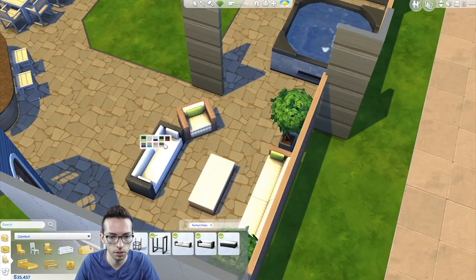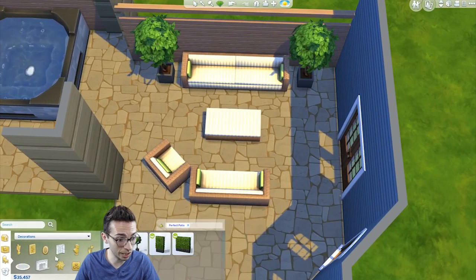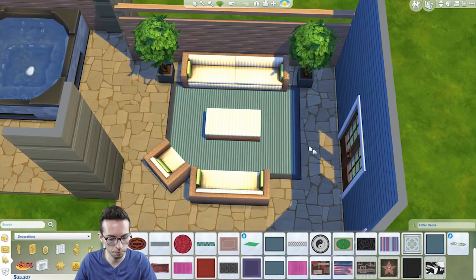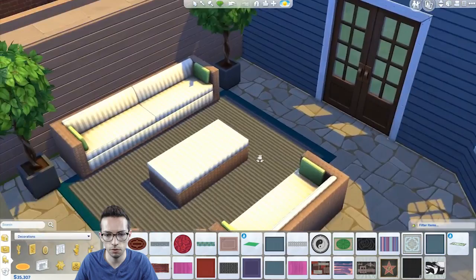In the last one, I put a rug outside and I actually really like that. I thought that looked really cool. So I'm gonna do the same thing over here. We're gonna do a similar sort of aspect with the rug. Let me just open this all up. See if I can find one that's sort of very plain. That one's dark. It kind of actually reflects that, so it's not actually that bad.